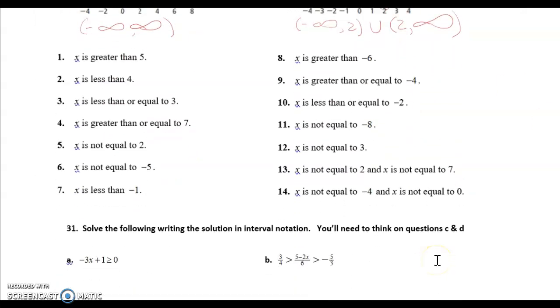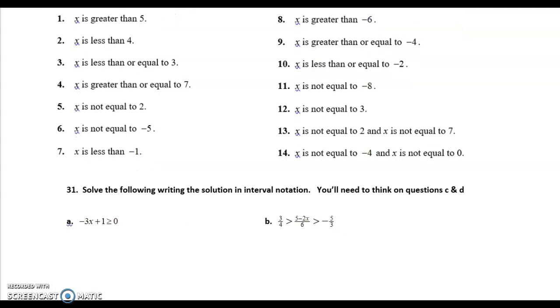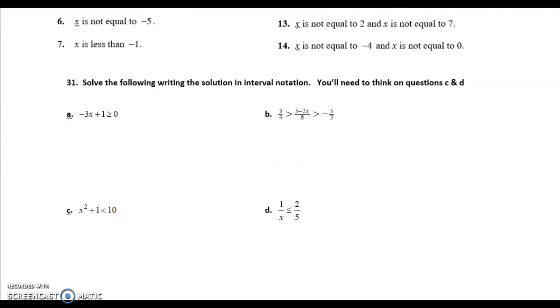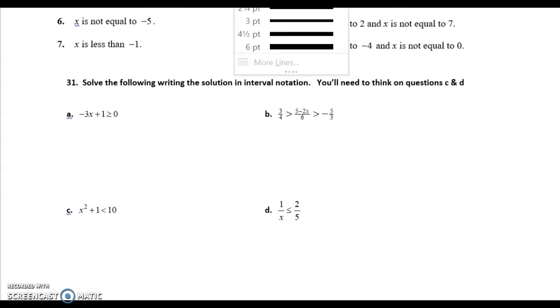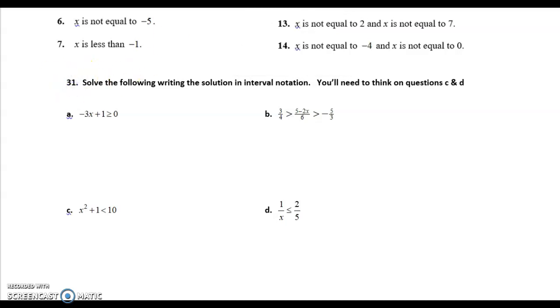There's a lot of practice here. I will leave that up for you to look at, and look at the key online and ask me in class or via Zoom if you have questions with that. Ditto here. I'm going to leave the solving for you. Recall that the only difference between solving inequalities and equalities is that if you multiply by a negative number, you need to flip the signs. So I'll leave those for you to take a look at.